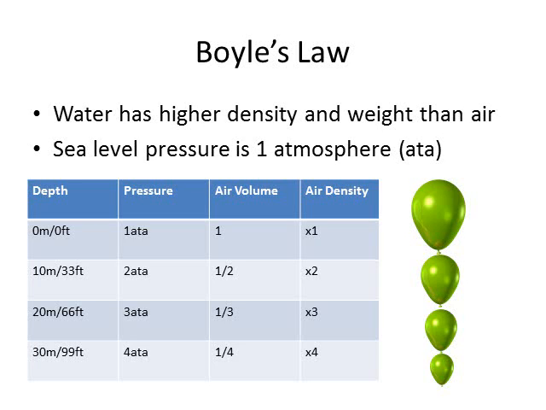So by the time you get down to 30 meters, where you're at 4 atmospheres, you have 1 over 4, or 1/4 of the original volume of air. Taking this a step further, that would mean that your density of that air is 4 times as much. Looking at the balloons, imagine that we had a balloon starting at sea level and took it down to 30 meters with us. As we descend, the volume of that balloon would go from 1/2 to 1/3, ultimately to 1/4 of the original volume, but the density of that air would increase 4-fold.